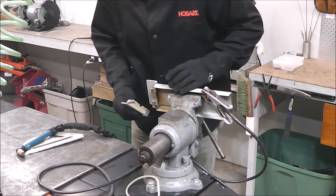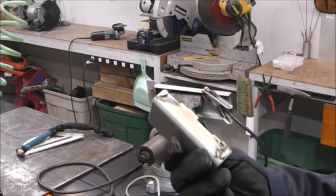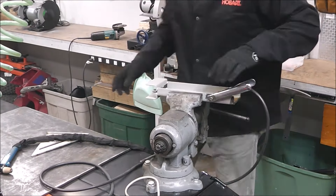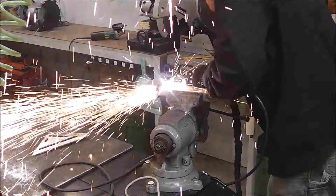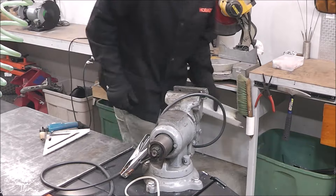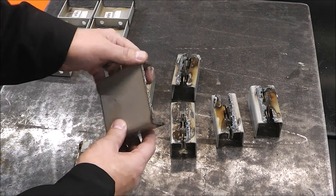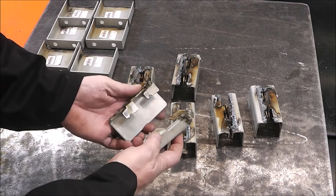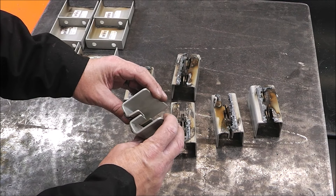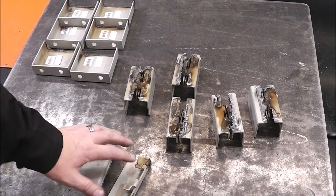Now we're going to attach these to this, so we've got to chop these pieces off — all these legs are going to be scrap. Oh, I didn't realize that — that bracket's in two pieces, I didn't expect it that way, but it'll come together. You can see how these from the factory had a little tack holding them together. I didn't realize that and I reefed on it and broke the tack. All the other ones are held together so they'll be easier — we'll just have to fiddle with this one a little extra.